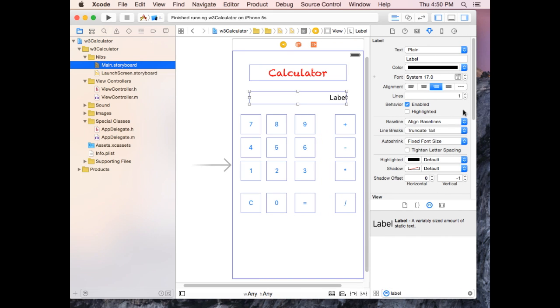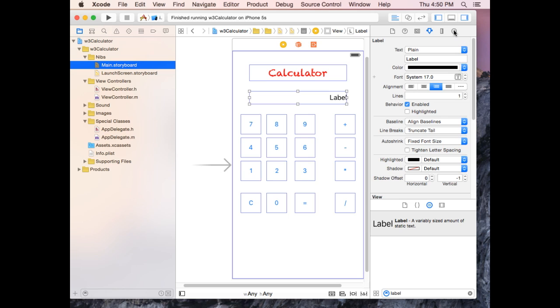So I'm going to bring back my sidebar there. And if I want to join that variable to a physical label, then I have to connect it or drag it. But I have to find out where that label variable is defined. The first step is to go to this last option up here with this arrow. This is the connections inspector. Right now, you see that we're in the attributes inspector.